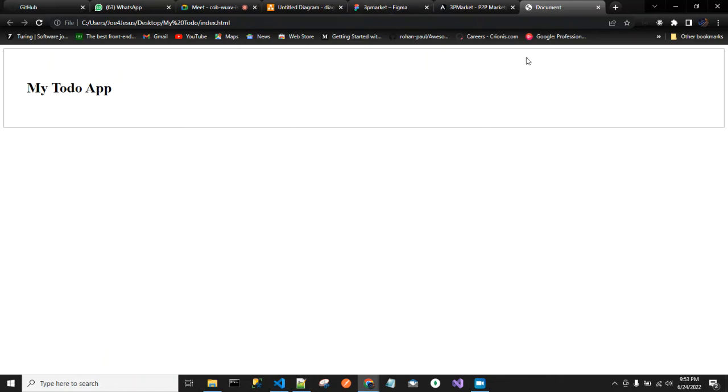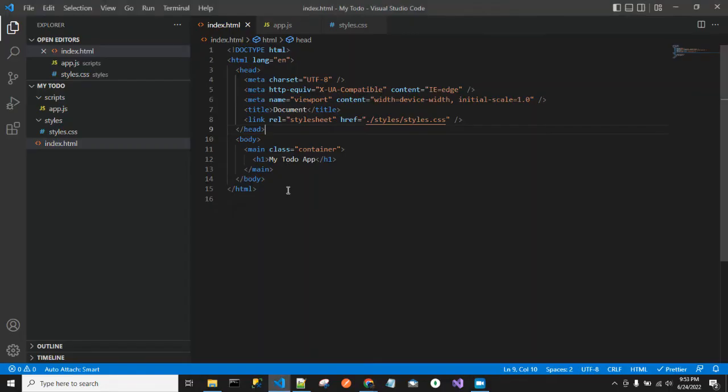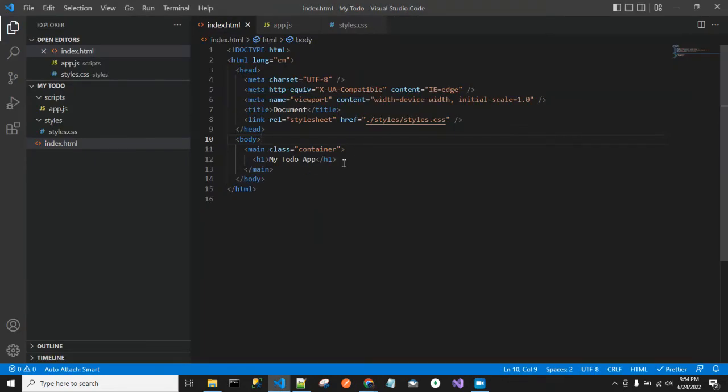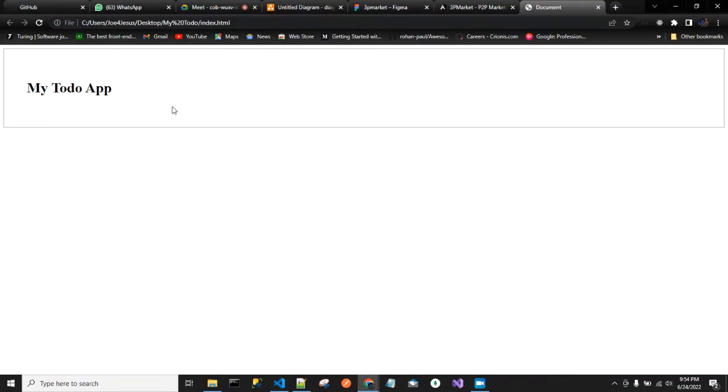This guy is occupying everything because the body doesn't have a width or anything. So you can style this manually. I believe a lot of you guys are already learning CSS, so you know how to make this guy be in the center and format it to be fine. But in real life, we don't spend time doing that. Even though we are building a to-do app, we are not graphic designers that will come and start styling things.